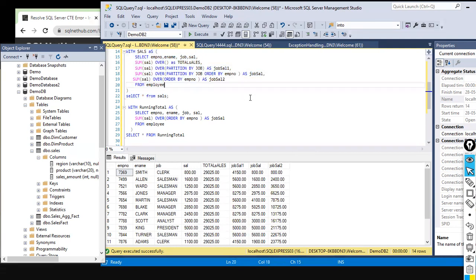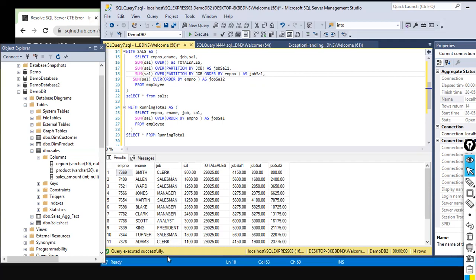It was getting confused. If you see this one, it gives me the running total for the entire data, and this one gives me the running total within each department. 800 plus 1,600, no, job cell 1 got messed up. Partition by job, order by emp number. Okay, job cell now got 800. This guy belongs to clerk, right?